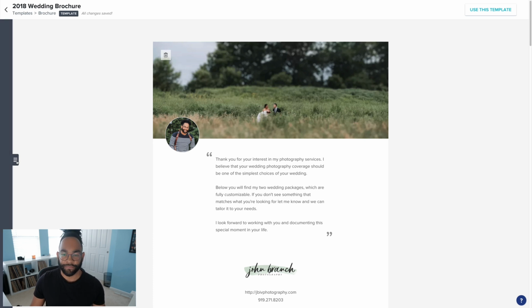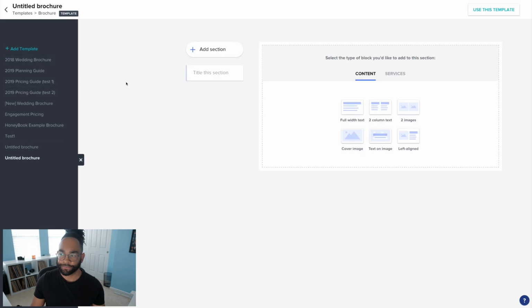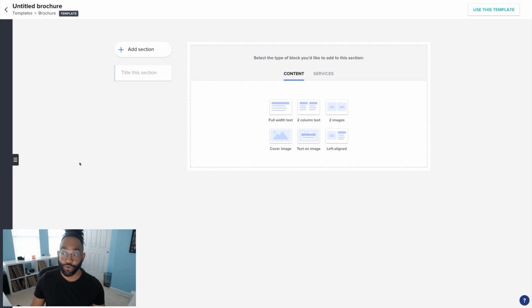On the left here, I go to my templates, I can make a new template. They kind of changed everything and it's more of a content area where you can add photos and text. Then you also have a different area where you can add your services, which is more like the old brochure. You have sections, so you can make different sections for different types of services or even for your different photos.